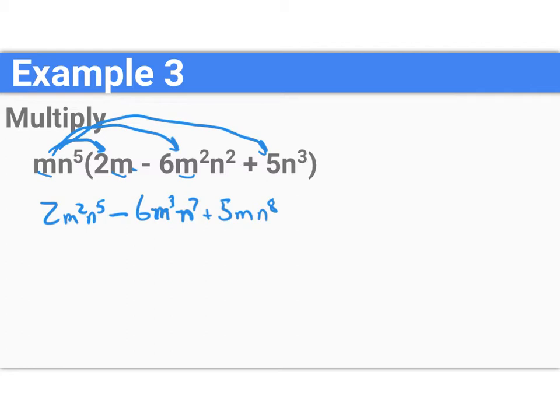So when you're multiplying things, you just stick them together, because when letters and numbers are next to each other, it's understood to be multiplied. So those were our 3 examples. Please work on the practice problems, and I will see you at the end of the video for a brief recap.